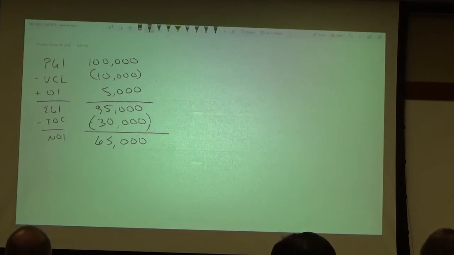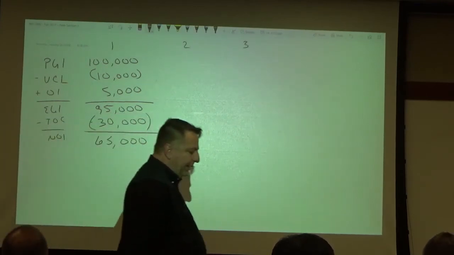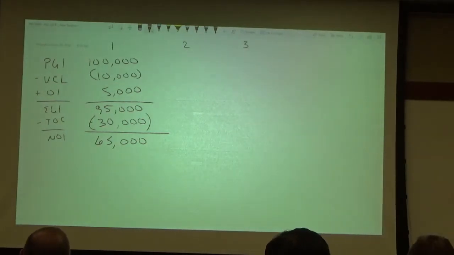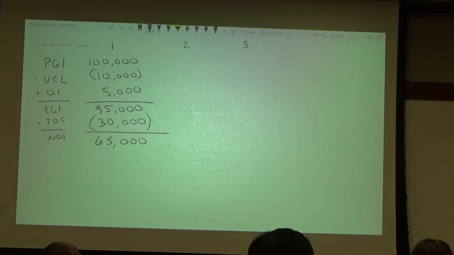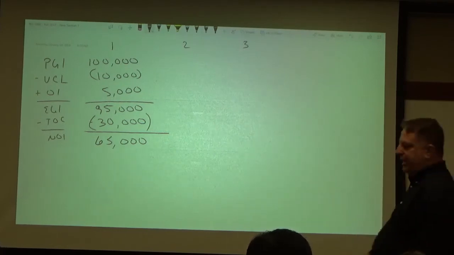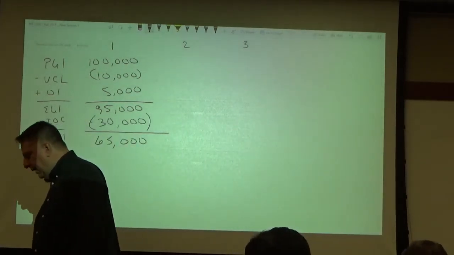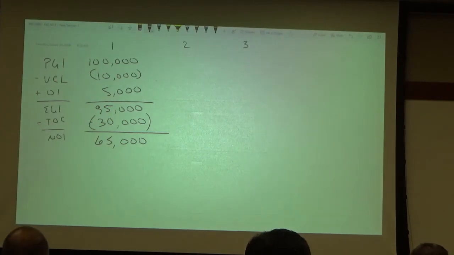Now, one of the things we want to be able to do from one year to the next is forecast what our income and expenses are going to be. We'll do some calculations much later in the semester where we get a lot deeper into this. Right now, we're just focused on some very fundamental basics. So, for example, with potential gross income, we want to say we're going to have annual rental growth in the rent rates we charge of 3%, okay?